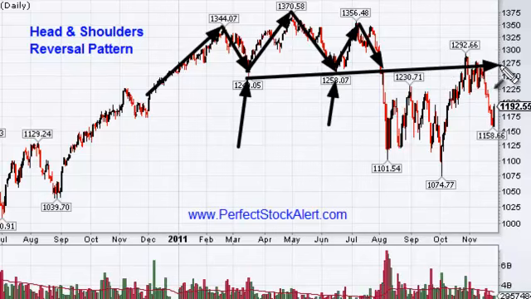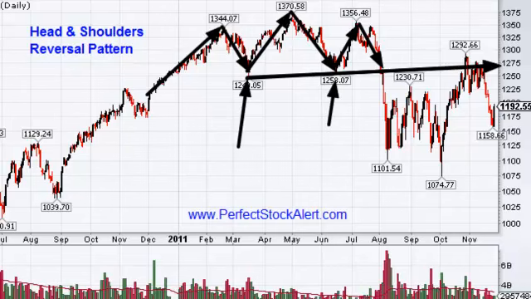So first thing we want to note is that the neckline trend can be exactly horizontal, it can be slightly sloping up, it can be slightly sloping down. The school of thought here is that the trend tells you how bearish the move is going to be. For example, if the neckline were to slope down in this nature, it'd be much more bearish than the one we're currently looking at right now. Okay, and it could have been more bullish looking, more of an uptrend like that. Many different ways, but the thing to note is the direction it's pointing tells you about how bearish it really is. Okay.